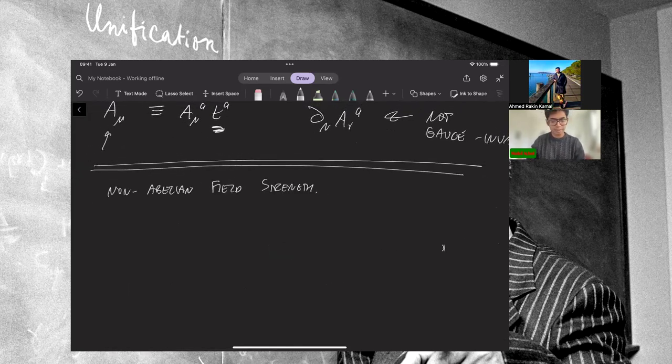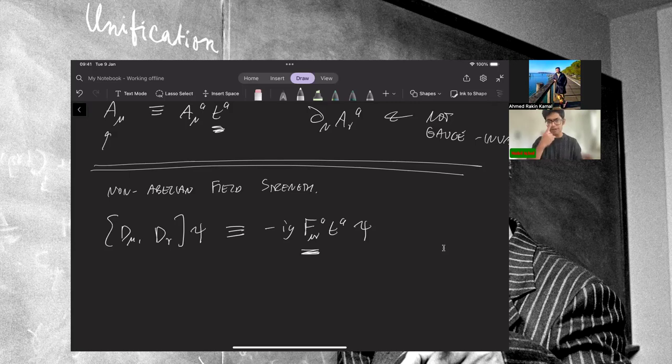And the way in which we're going to construct that is by looking at the commutator of two non-abelian gauge covariant derivatives on psi. And now you can work out what this does through construction. You just compute the commutator and do some algebra. And it turns out that when you do this, the final object should be thought of as being a matrix that acts on the field psi.